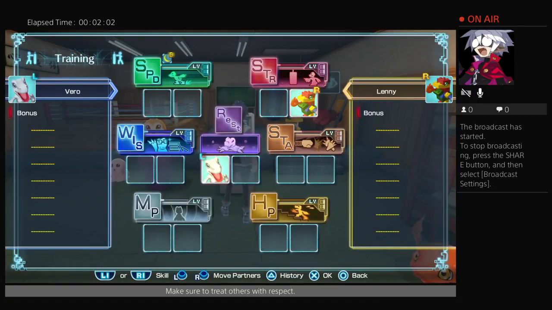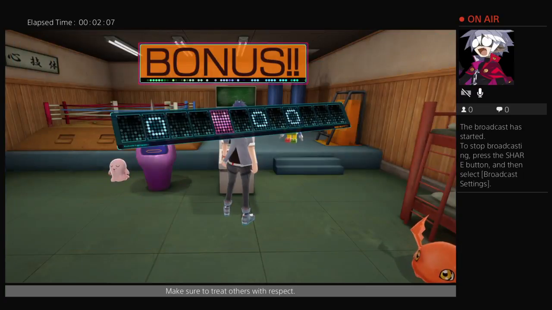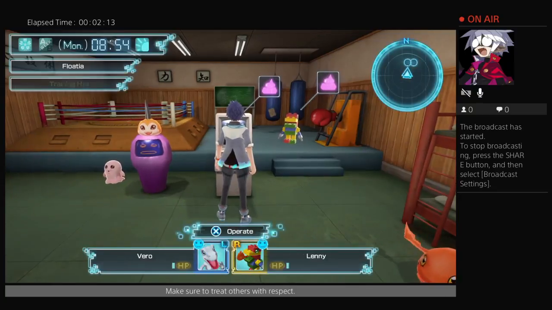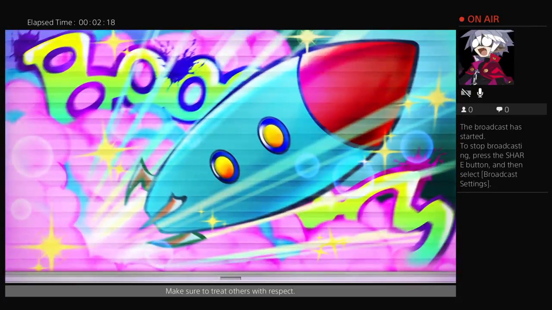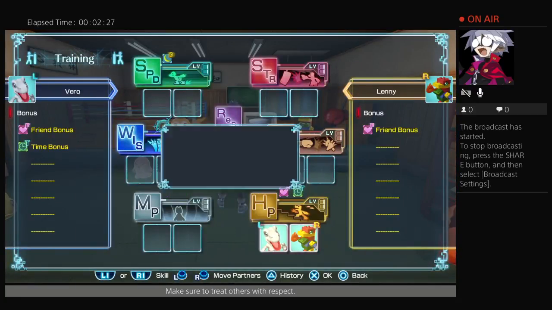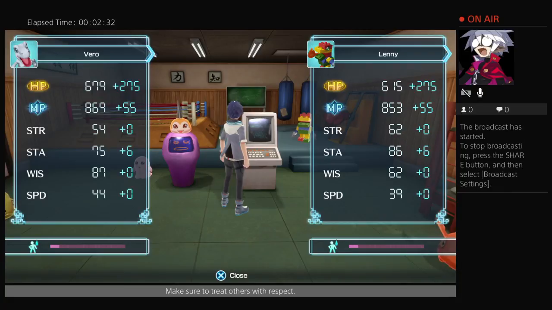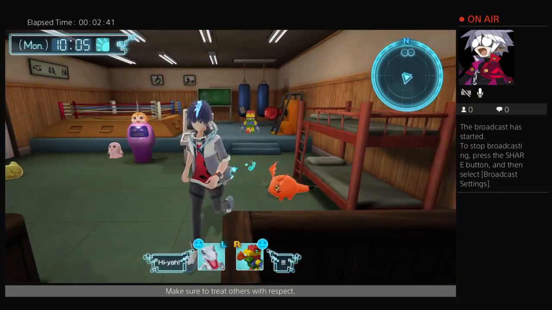Stay focused. Okay, let's increase the MP and HP of these two. Let's start with the MP. Oh, I had to poop. Okay, time to poop for you. Boom. Good. Training time. Let's increase your HP now. I want you guys to have a good amount of health. You got Lenny and Vero, my Snow Agumon and my Toy Agumon. It should be good for now.